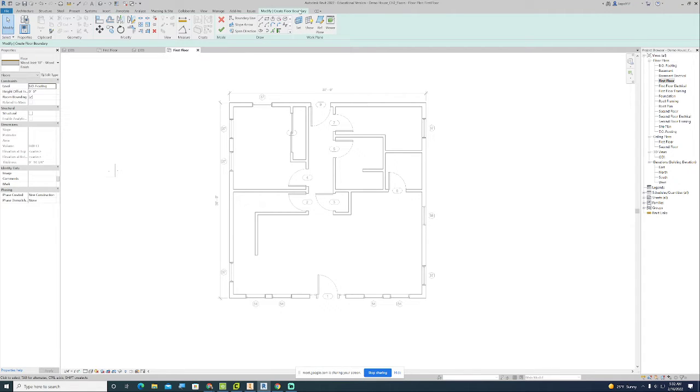It brings up all your floor drawing tools, right? And the way we draw it is by drawing a boundary, and then the computer fills in the floor in that space. So you have this little green tab and it says create floor boundary. You have all your modify tools that we just went through. You have a bunch of line drawing tools as well. And there's a lot of different ways you can draw the boundary for a floor. You can draw it with just lines. You could draw a rectangle.